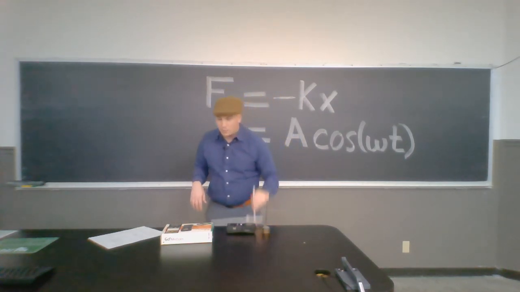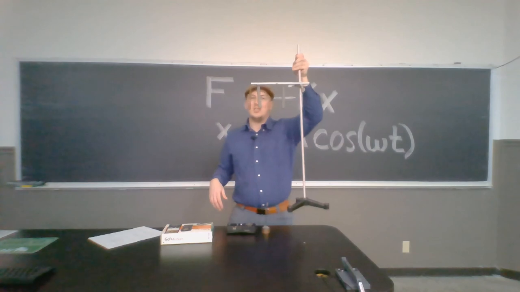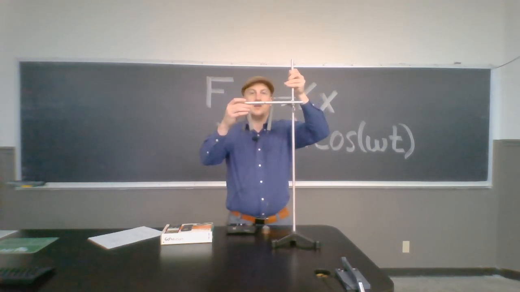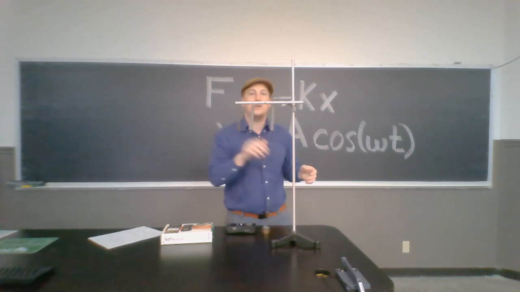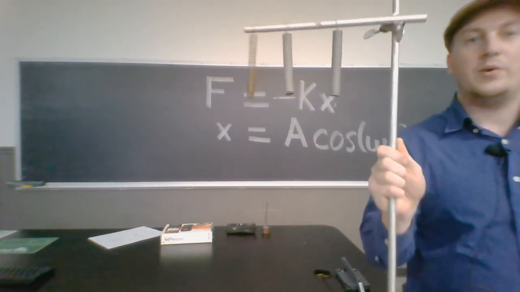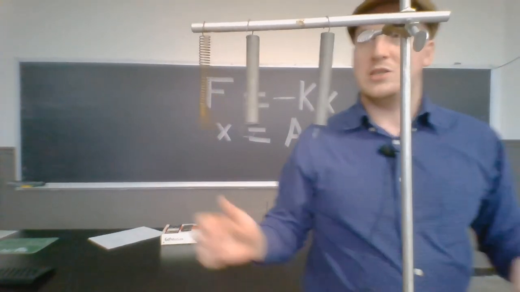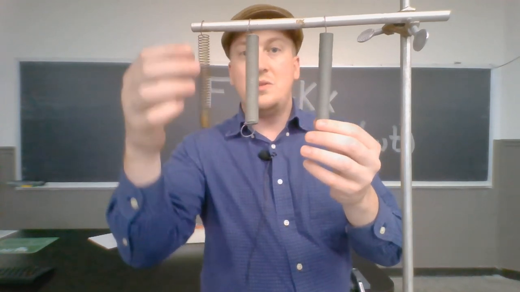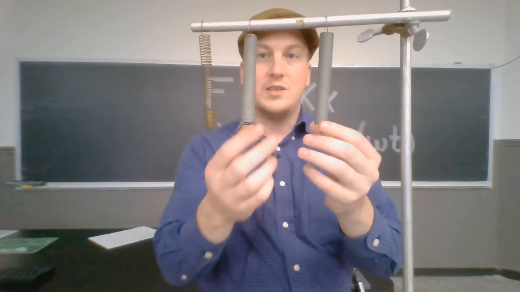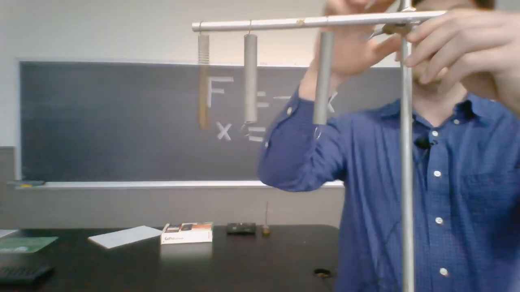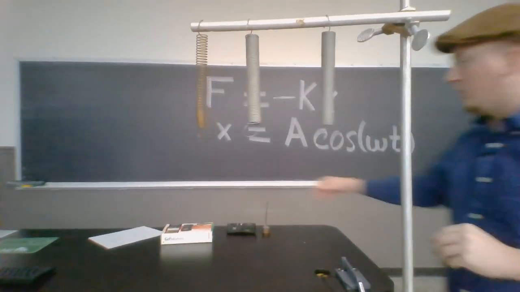So now, what we're getting ready to do is that I've just got this simple ring stand, and in front of you, as you might see on here, are just three different little springs. So I'm going to bring this a little bit closer. That way you can kind of see that all I've got is just these three different little springs, and they've all got different spring constants. As you can kind of tell, these two kind of look similar, but when I actually put a mass on there, you're going to see that they behave a little bit differently.